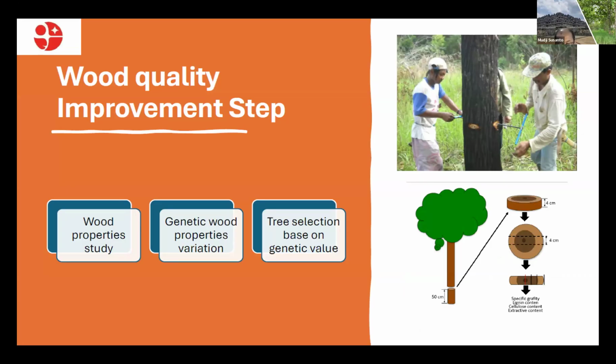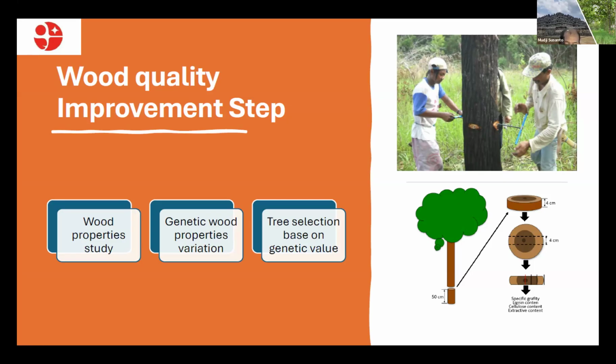Okay. There are three steps that need to be considered in wood quality improvement. First, we conducted a research study on teak wood properties. This study was necessary to develop a measurement method to facilitate the measurement of wood properties in individual standing trees without damaging the trees. This is because in evaluation of clones or progeny testing, it seems impossible to harvest wood by felling or drilling trees. Cutting trees means removing all individual trees, and harvesting wood by drilling will damage the trees.